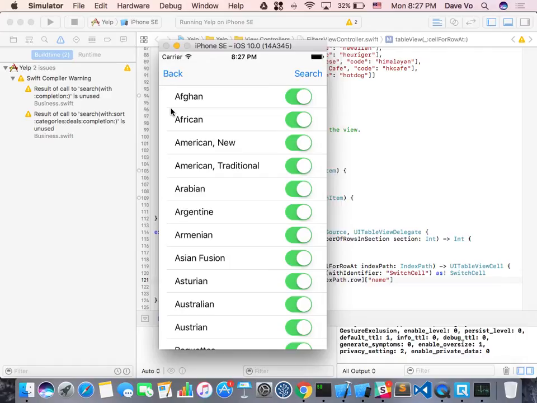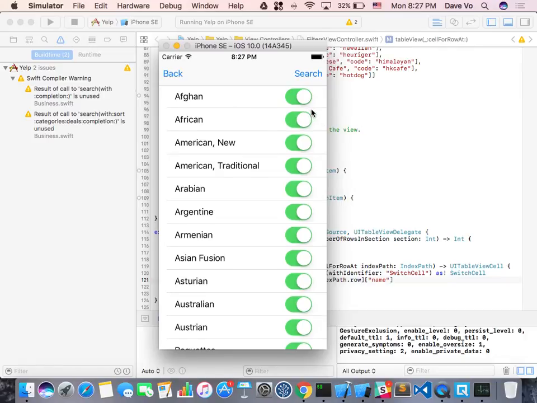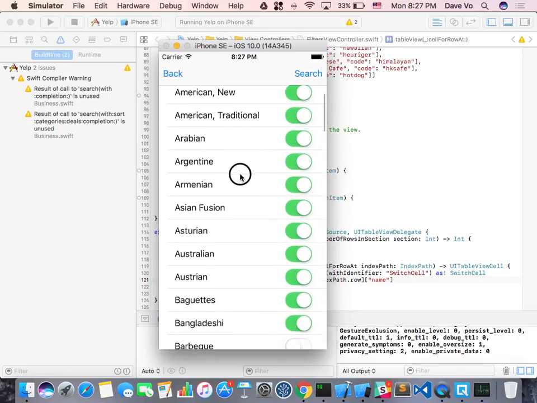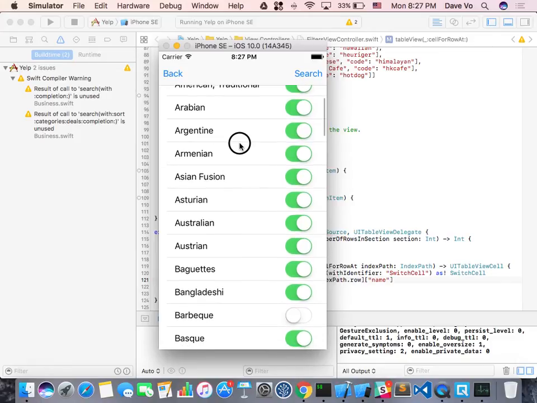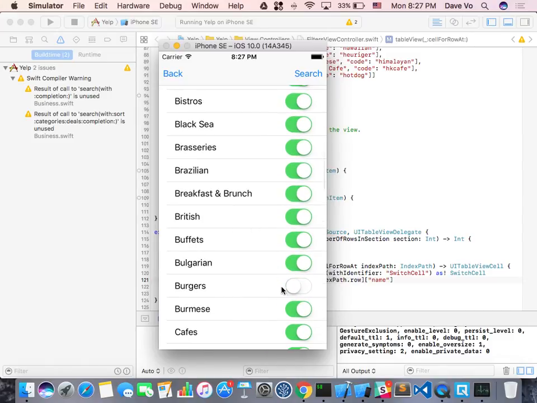Okay, so when we click on filter, we should have the list of the filter categories, right? Look at this. Now the switch is on. We don't want that, right? Why is it on? By default it should be off, like what I showed in the demo app. And then for example, I switch off the first row. Look, I just switched off the first row, and then when I scroll up, what happened? The barbecue one. See, I turned it off. No, right? And then if I keep scrolling up, oh, again the burger. I didn't uncheck this one. So what happened?